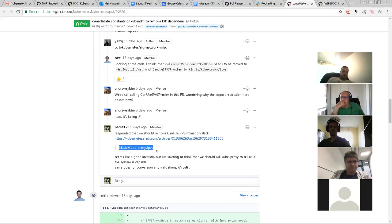Basically, to my understanding, the purpose of the repository was to host not only the config but other stuff as well. But you should really ask them. The same goes for the Kubernetes/kubelet repository under staging. Can we host kubelet utils in there? Can we host the get hostname function that Ed was working on fixing? What is the state of these repositories? I'll try to ping SIG network and see if we can get a response from it.